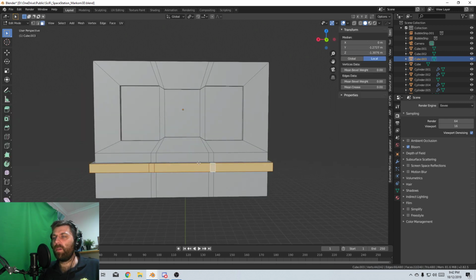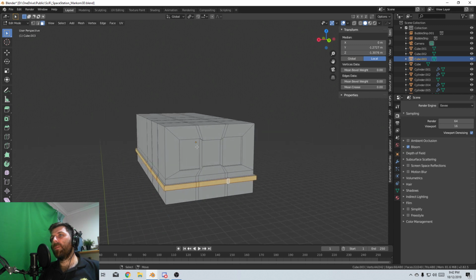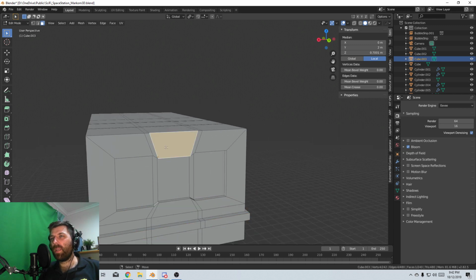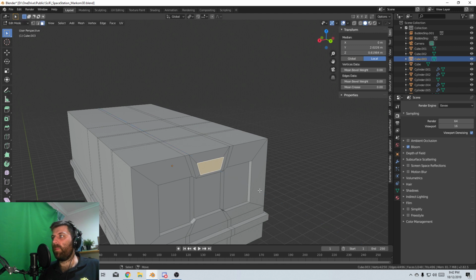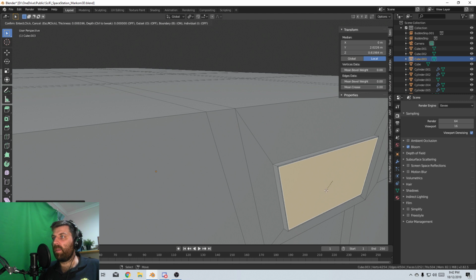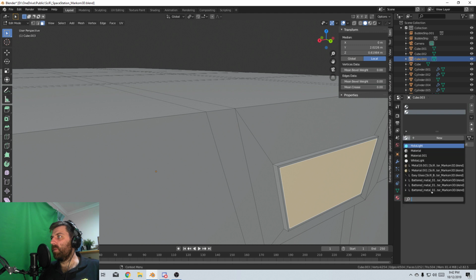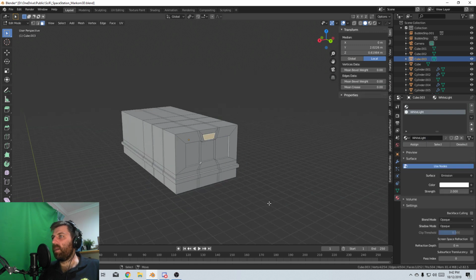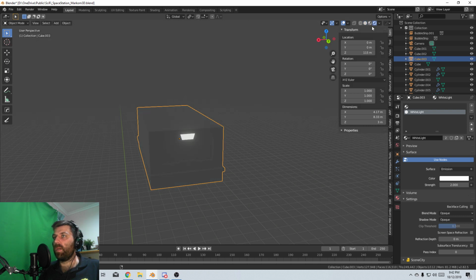I think though, I want some kind of light coming off this. Like even like a small one, like here-ish or something. G Z, and it's going to pop that out like so. Let's go I again. And let's come into materials, double, white light, assign. Oop. Oh, should have saved.